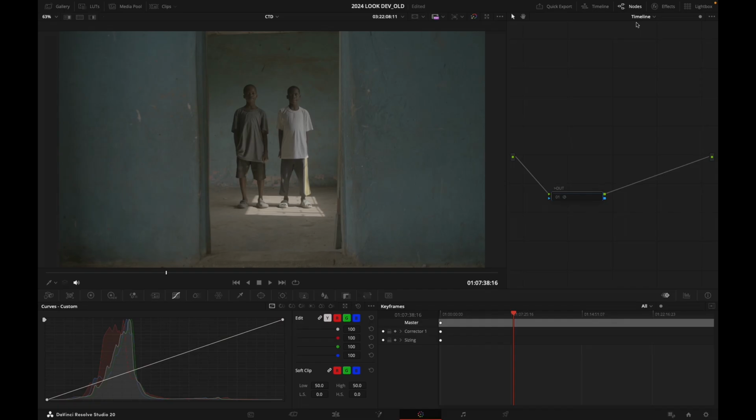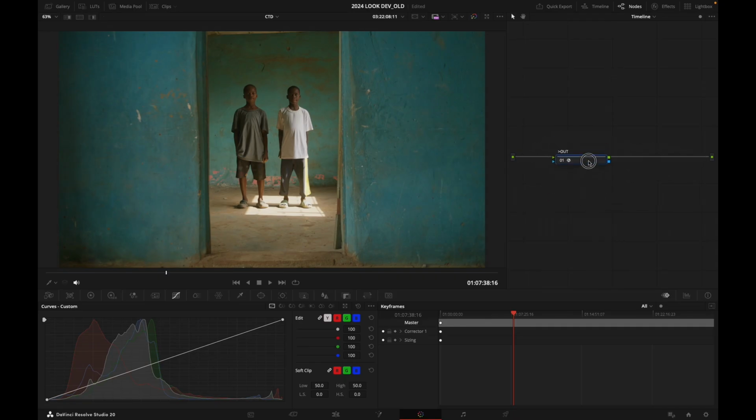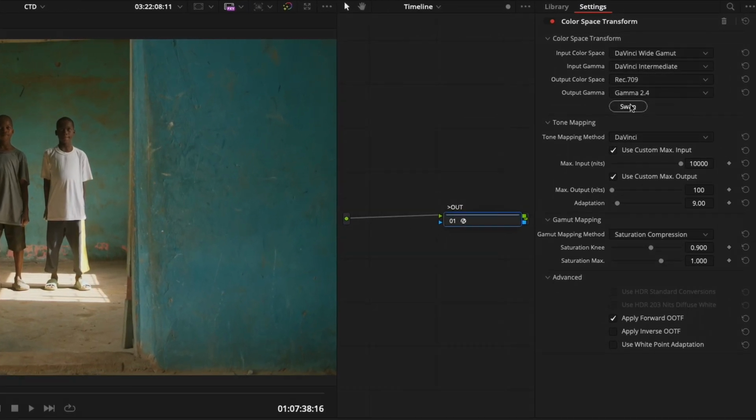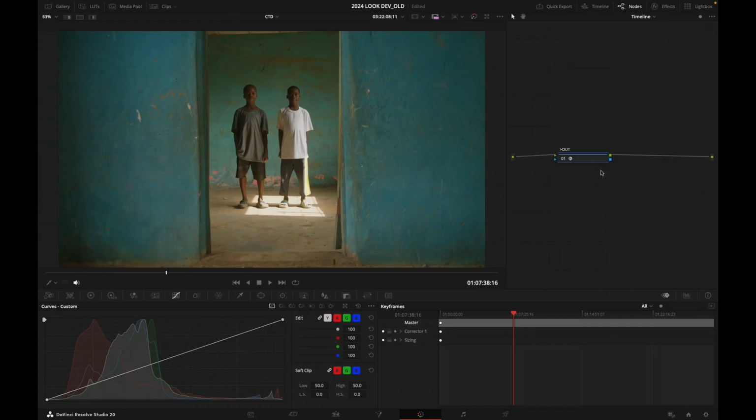Today I am working on this log image that I have transformed in Rec. 709 Gamma 2.4 using this node, which is a color space transform, transforming from Davinci Wide Gamut to Rec. 709 Gamma 2.4. And you can use and steal those parameters if you like, they are totally valid. So this image looks quite normal, there's not really any look applied to it, and we want to make it a little bit more interesting.